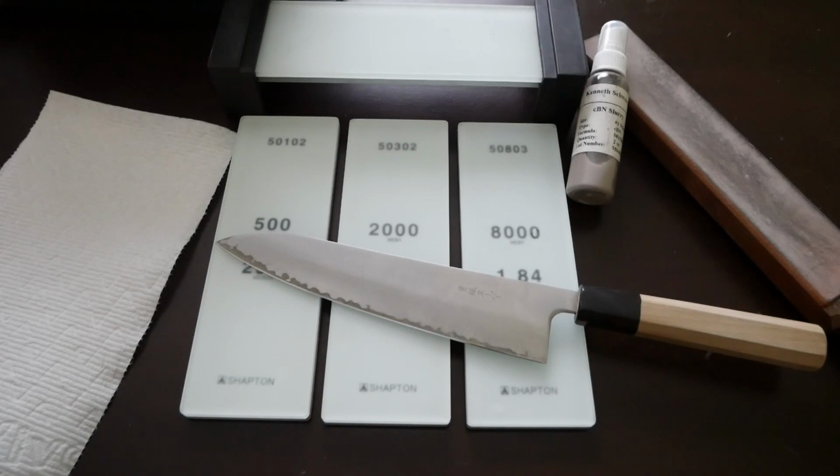Ended up buying a Wicked Edge, used that for nearly 10 years, 8 to 10 years. Ended up upgrading from a Wicked Edge Pro Pack 2, one of the originals. Went through all the upgrade cycles, the arms, all that stuff. Ended up with the Wicked Edge Commercial, which I currently still have. I was still using the DMT stones a little bit, just more on my traditional knives and things of that nature.